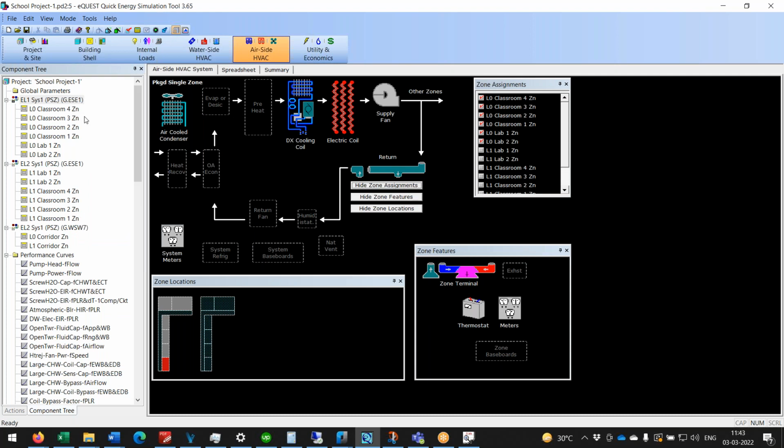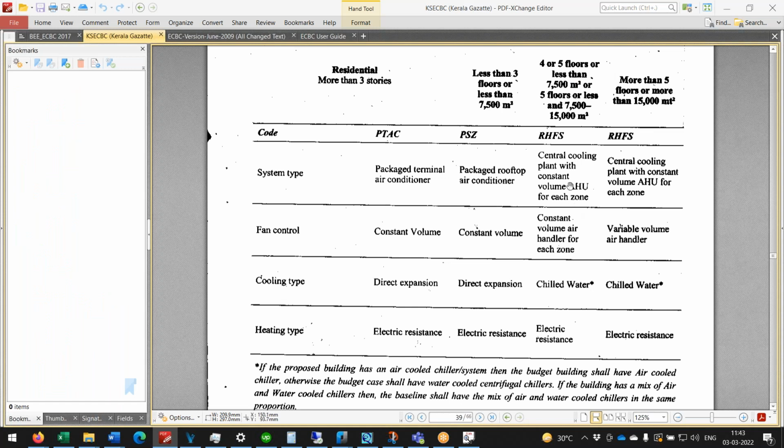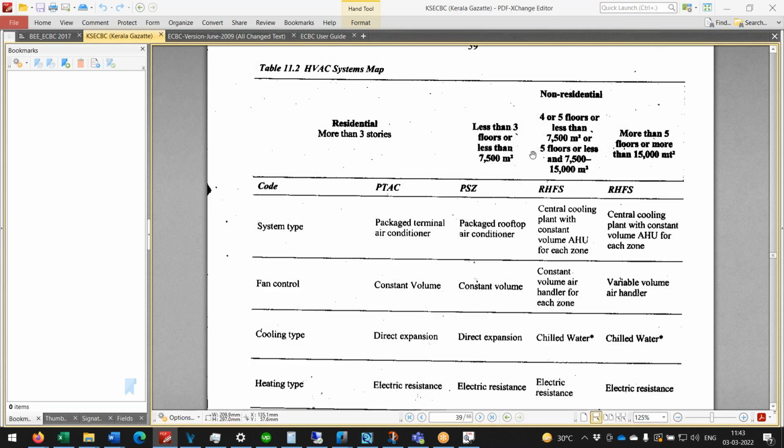One AHU per floor. This is the system that you are looking at when you model either of these two. So this is only applicable if it is greater than 3 floors or greater than 7,500 square meters.